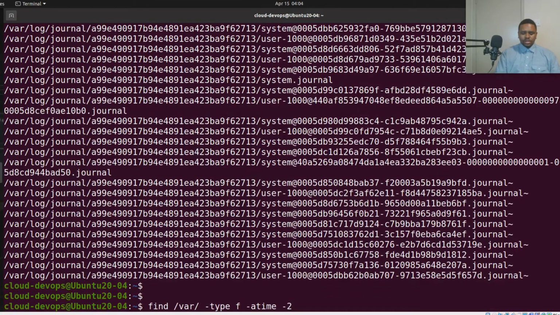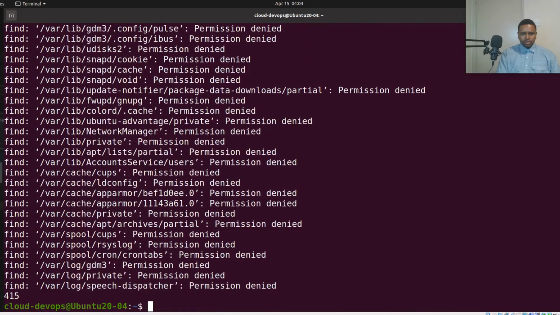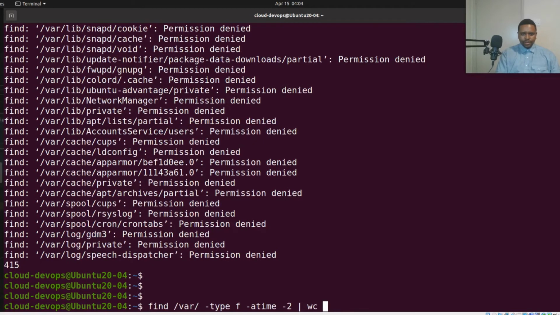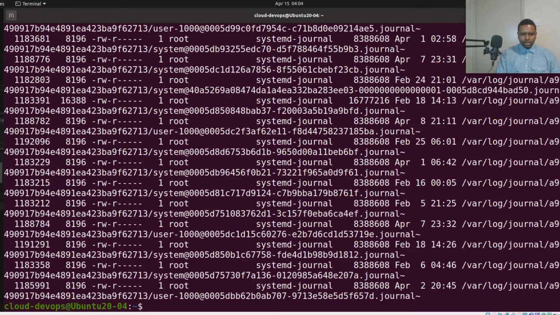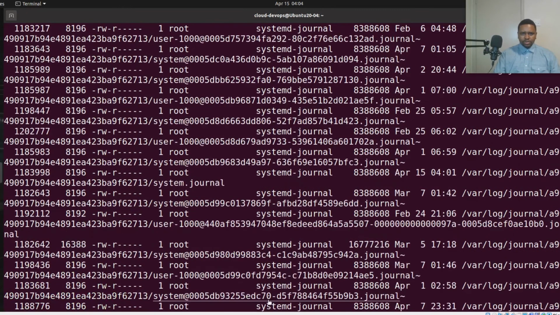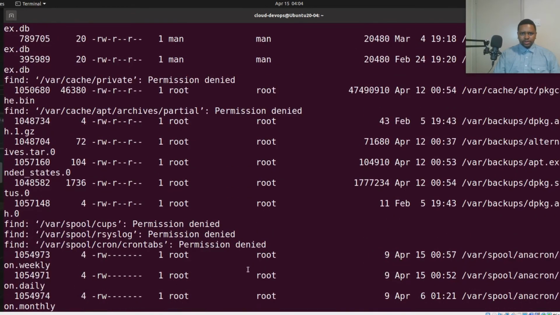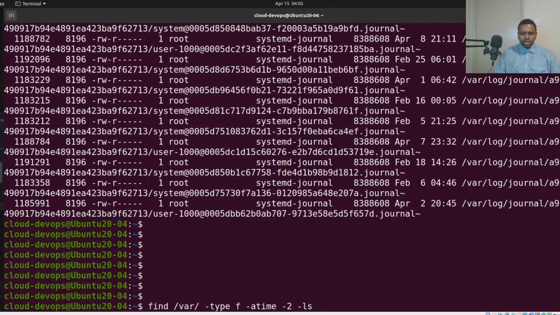Okay, so not as much. ls, wc -l, okay, and ls -l. So of course we printed out all those files that were accessed in the past. So minus here 2 means less than 2 days, so that is 1 day, and anything under 1 day, so that is a few hours.